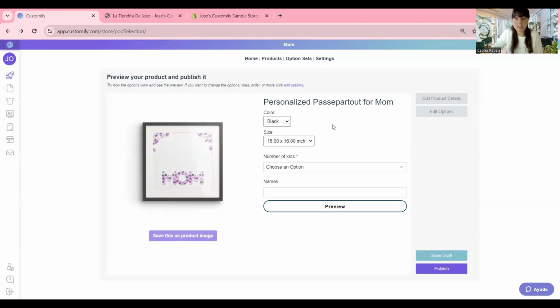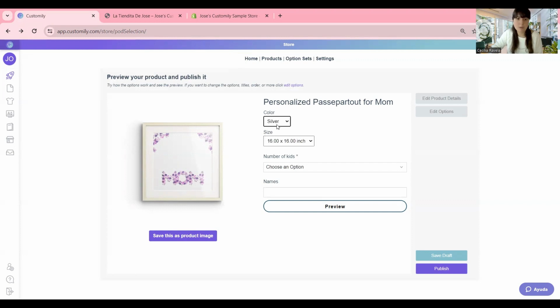Oh, the other thing that I didn't show you are the colors that we selected before. If you click here, you will see how the color of the frame changes, which is so nice. So for example, you could play around with the personalization option and create an image for each of these frames, for each of these colors. And then on your Shopify listing, upload all the options so your clients can see how they look.